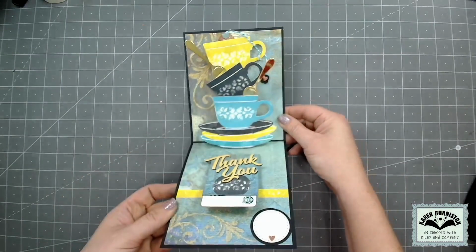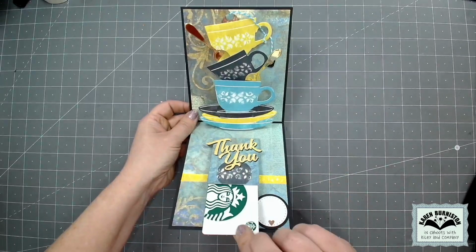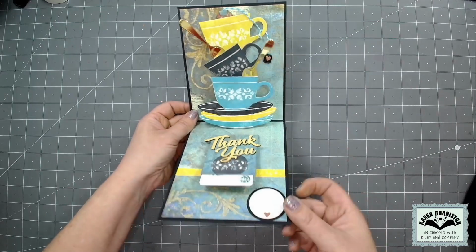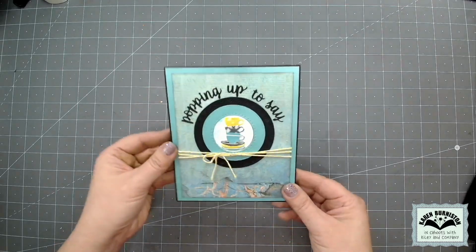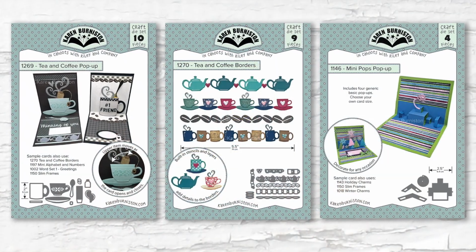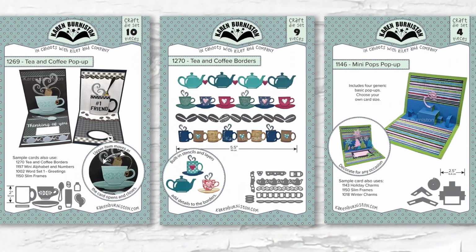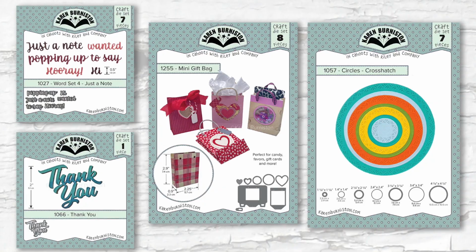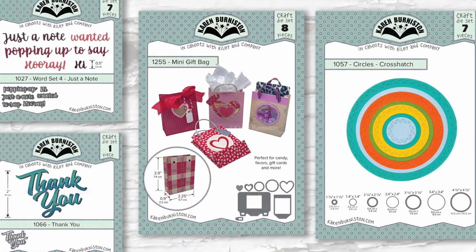And then because I needed a thank you card, I added a mini gift bag down here that will hold a gift card. Now this could obviously be used for any theme. For the pop-up and primary decorations, I used 3 dies. I used the tea and coffee pop-up, the tea and coffee borders, and the mini pops pop-up. Then I used 4 additional dies to complete my decoration as a thank you card and gift card holder.